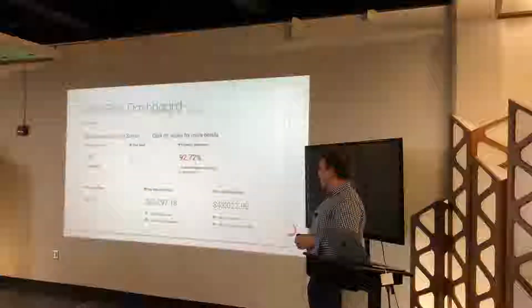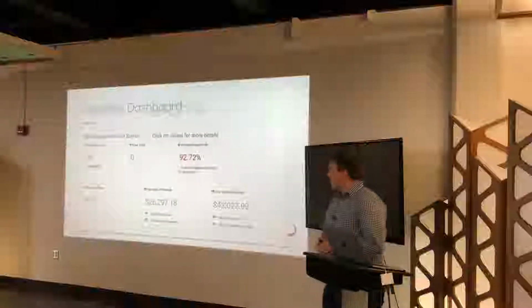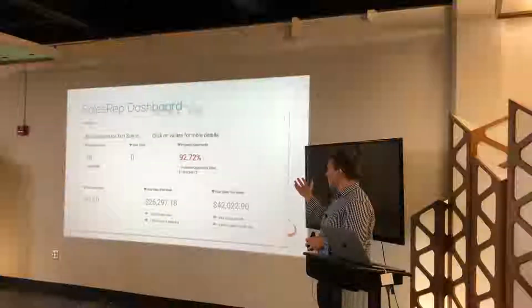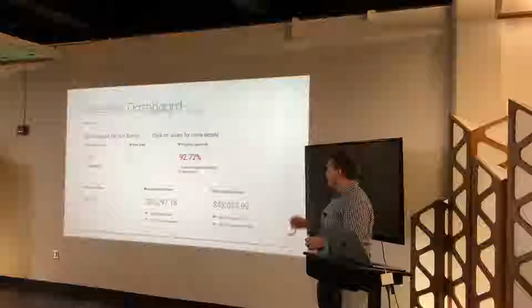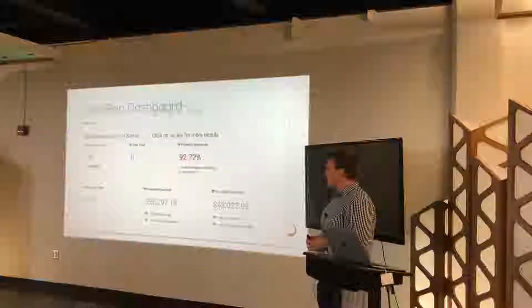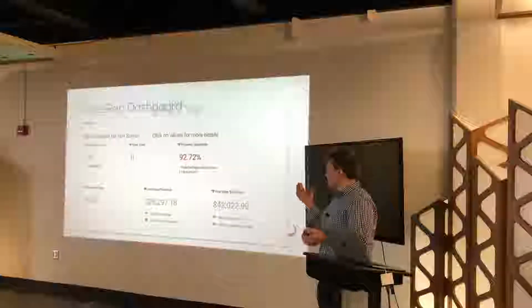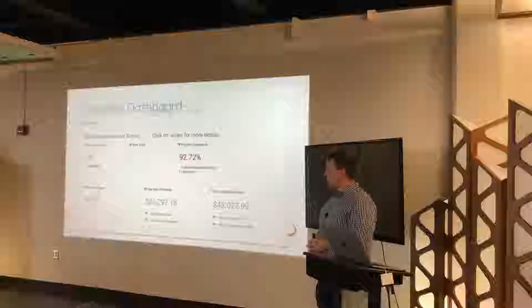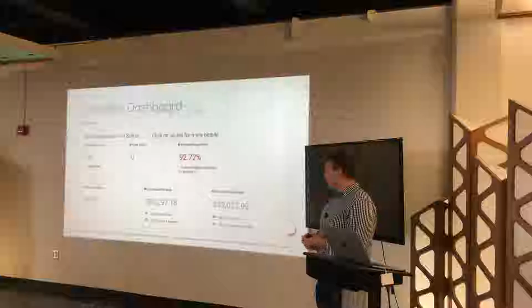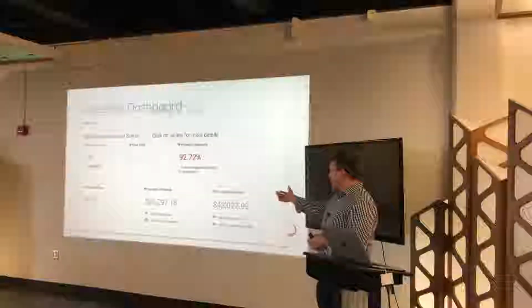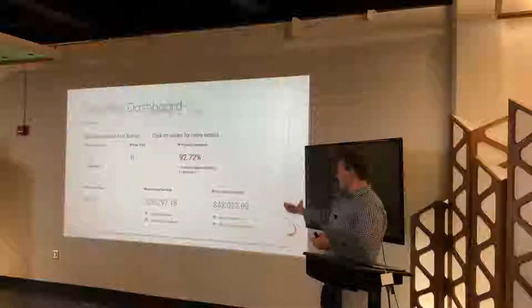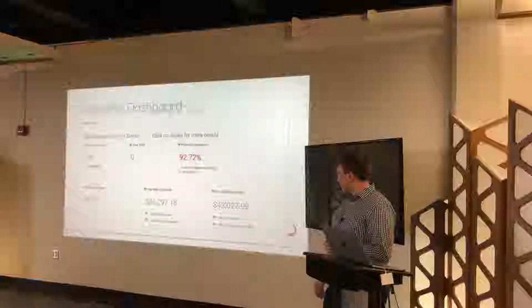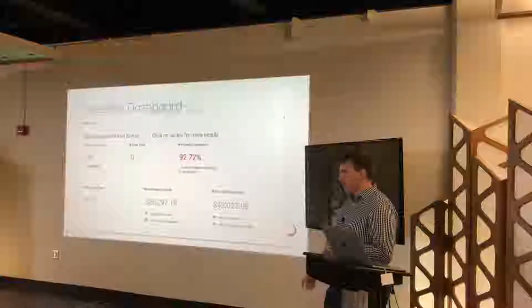Projected opportunity: they all have a budget that they work on every year, and so they come up with whatever that number is for each of the sales reps, and then that projects out based off their current sales where they're going to be at the end of the year. It turns red obviously if it's bad, turns green if it's good. So over 100% would be positive, or breaking their goal. And then you can see down there a couple different KPI numbers as well: sales today, this week, last month, and then comparisons versus prior or rolling average.